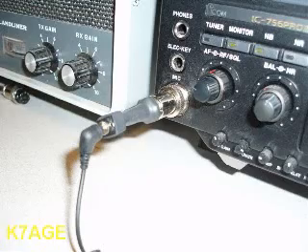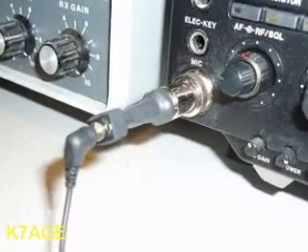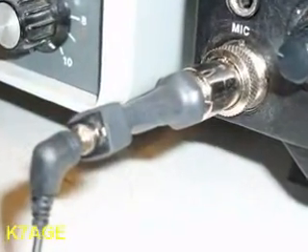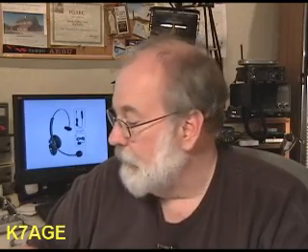Your interface box — you'll have to be a little creative on your own here. Frank, K7SFN, with his ICOM 756 Pro 3, has received audio available on the microphone jack. So he was able to build just a simple little interface with a jack for the Jabra to plug into, with some heat shrink tubing right over the end of the microphone plug. That's all his interface took. It can be that simple.